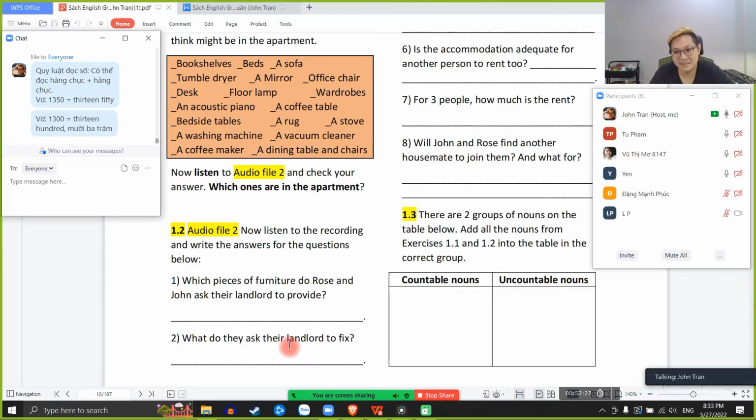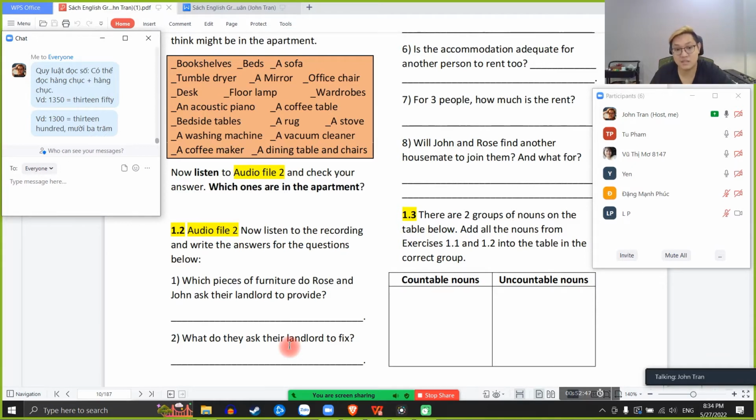Is there any other answers? Có câu trả lời nào khác mọi người? Are there any other answers? Someone has a washing machine and a vacuum cleaner.